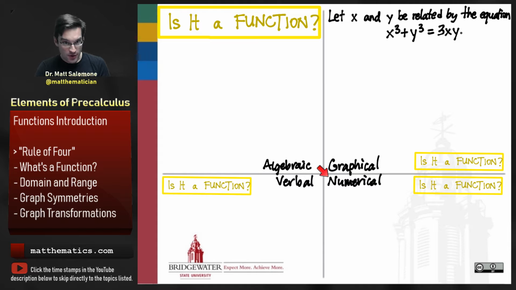Thirdly, but usually firstly, weirdly, is the numerical perspective. A lot of where functions get their usefulness in the kinds of mathematics that you'll do during and after this class is that we can use them to model relationships between measured quantities of data. And so the numerical perspective, just getting the data, understanding the data, is usually step one in a modeling process. But the numerical perspective can also shed a lot of light on what's happening in these concepts as well. So we'll be looking at how these ideas are reflected in a data table, a set of ordered pairs.